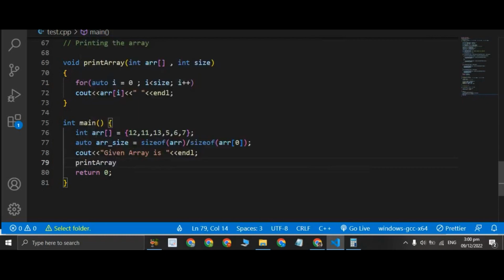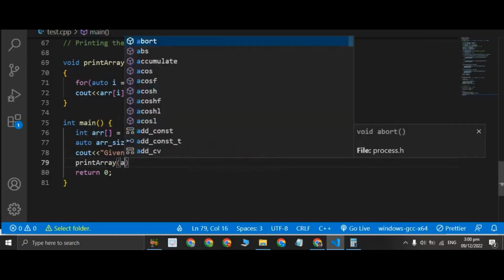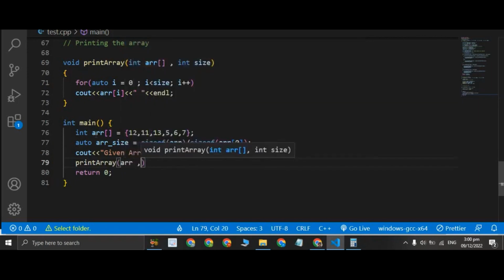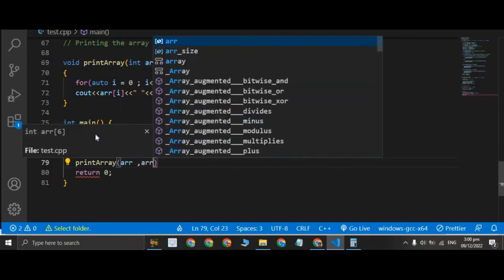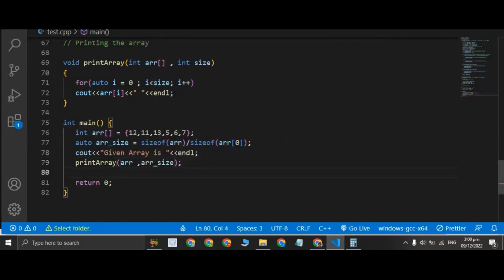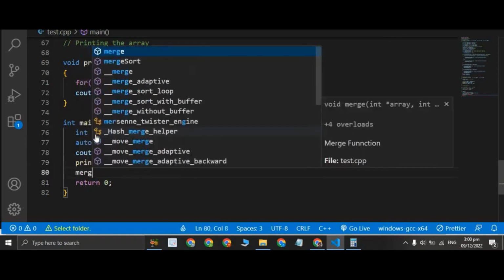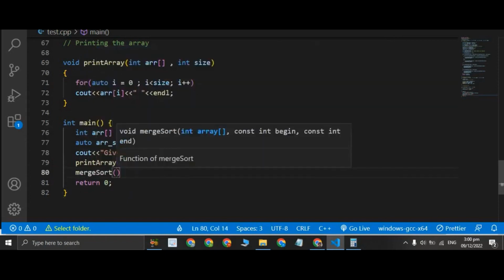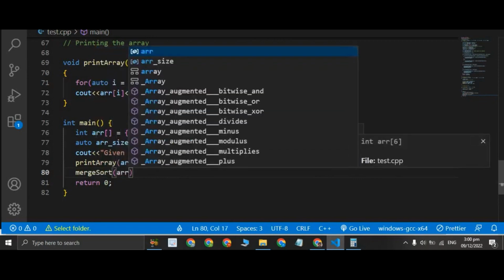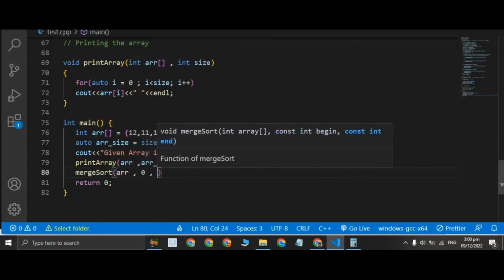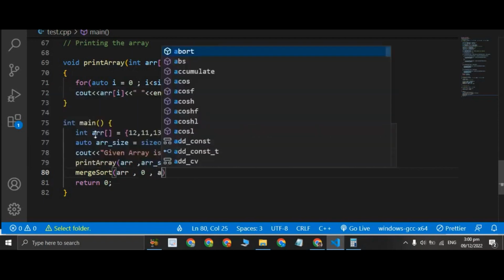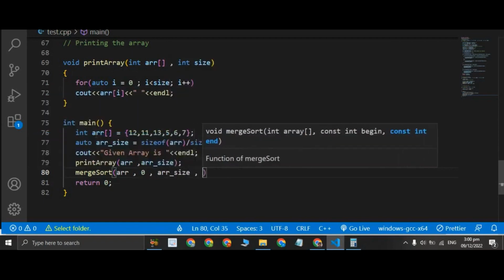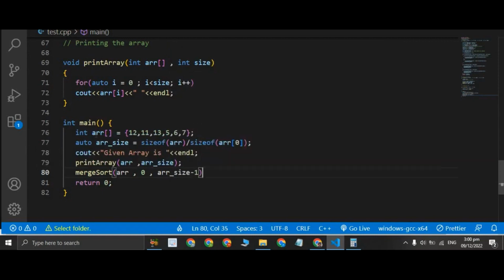Now we'll call our print array function and give it our array and our array size, and then we will call our merge sort function and we'll give it our array at beginning, then the array size and array size -1, the end index.